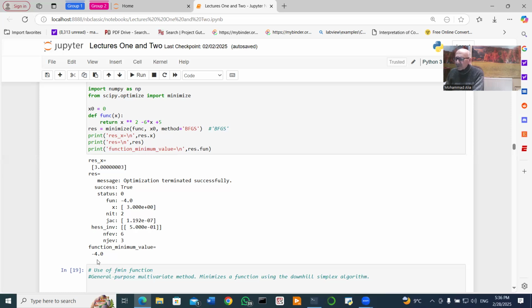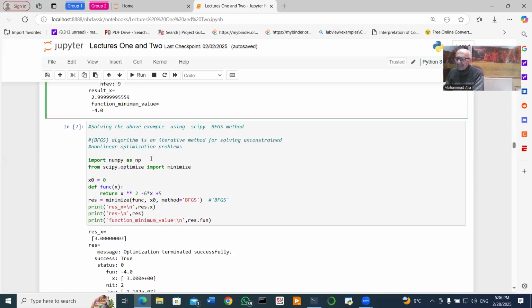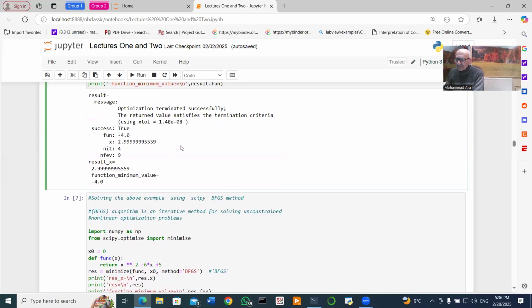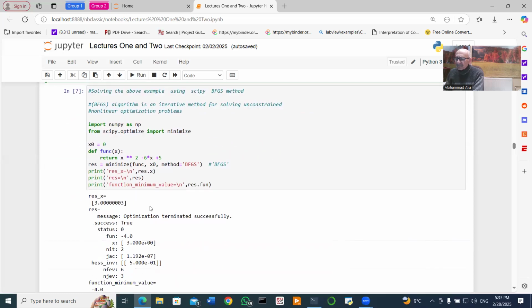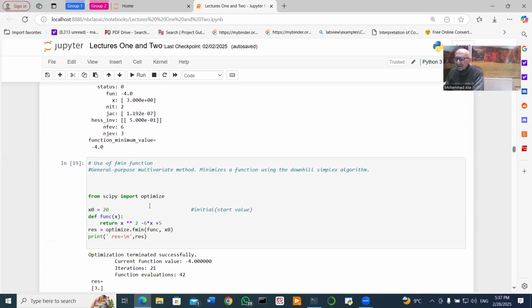It gave me a -4. So I got the same answer here as I got in the previous example. As you see, there is versatility here with Scipy, and you can really use many different methods or functions to get the same answer.